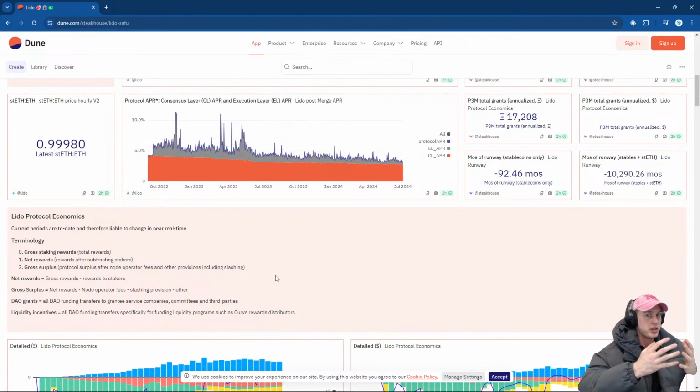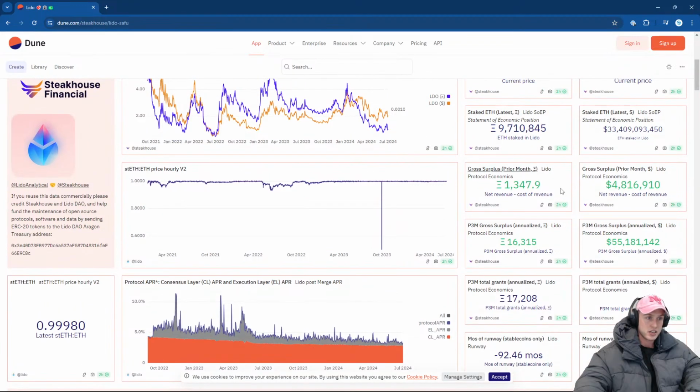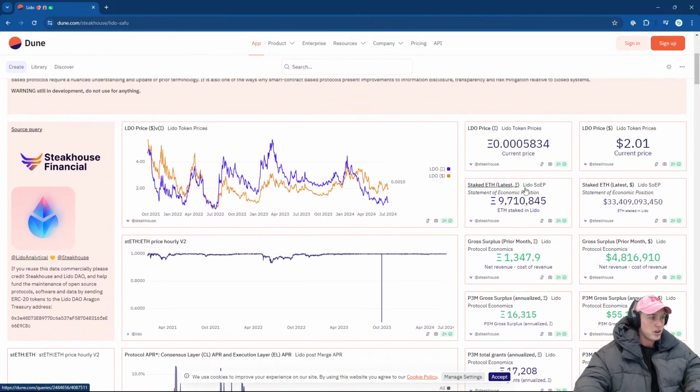So what are we trying to determine here? I'm trying to determine who our marginal buyer will be. Okay, it's institutions and it's traditional finance investors that are looking at Ethereum as a blockchain and as an ecosystem for the first time. What type of projects will they most likely find themselves liking? Okay, the ones that actually are earning a revenue, that have stable cash flow, that have solid balance sheets, have solid income statements. They can go to Lido and see that it's pretty much not risk-free, but a pretty nice platform that's been around since 2021.